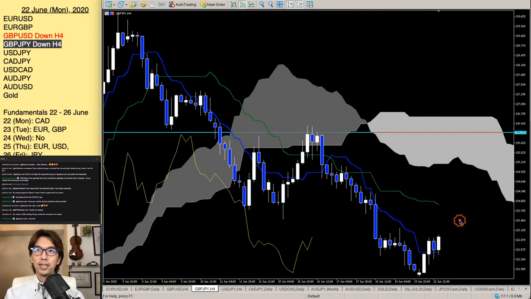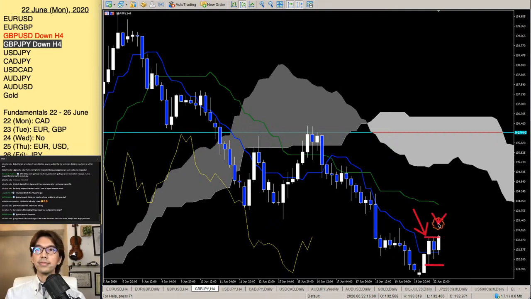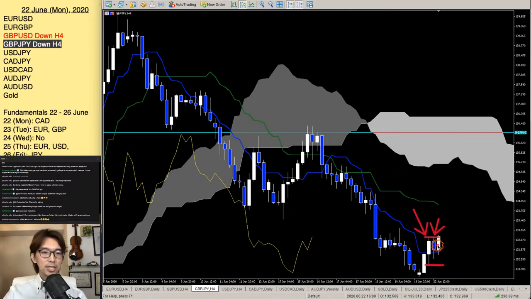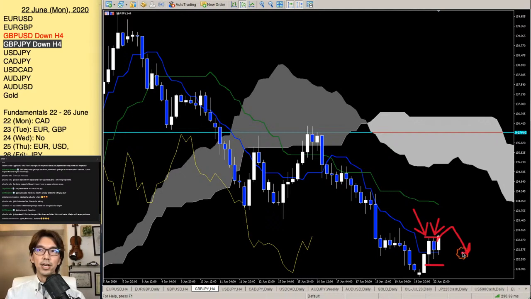This is a harami. The previous candle is engulfing the future candle right now in the 4-hour chart, right? This previous one is engulfing the future candle now. So it looks like this is breaking upwards, but we don't want to take a buy at the breakout, because overall it has been a downtrend. So this might be a fake and it might go downwards from here too. So that's one thing that's very important.